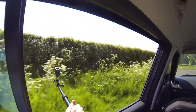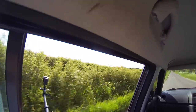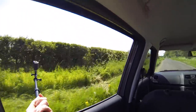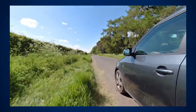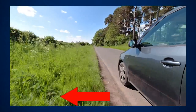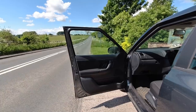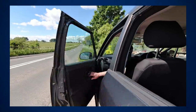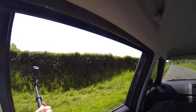To make sure we'd got enough options for a background behind our figure, we next got a shot of the car driving along the road at full speed with the camera held out of the window on the pole. This gave us a great dramatic shot and also showed the distance the camera would have to supposedly travel to end up above the grass. Finally, in case we couldn't use the door opening from the jump shot, we shot a clean take of the door being pushed open from a similar angle to where the moving background shot had been taken.